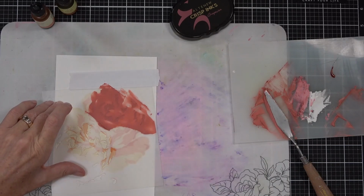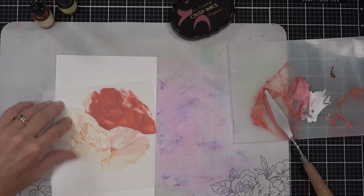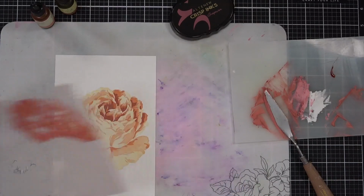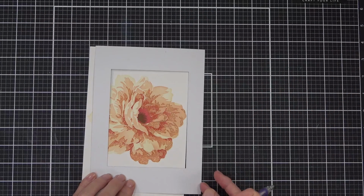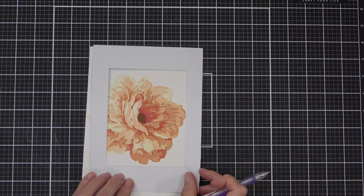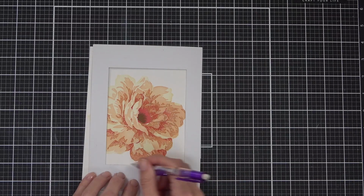I think that colour turned out really fun. It's a mixture of the Martian terrain colours and the Grapevine here. I'm glad I put the post-it note down because I would have got it on my card otherwise. But looks amazing. So I did set these aside to dry for quite a while, and now I want to cut them down to fit on the front of an A2 card.